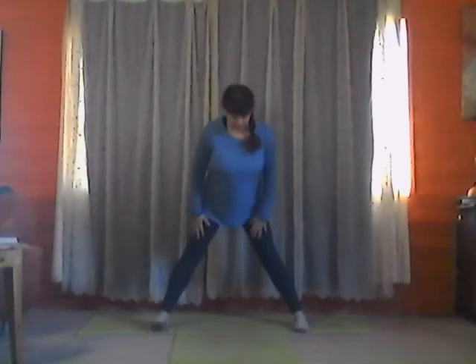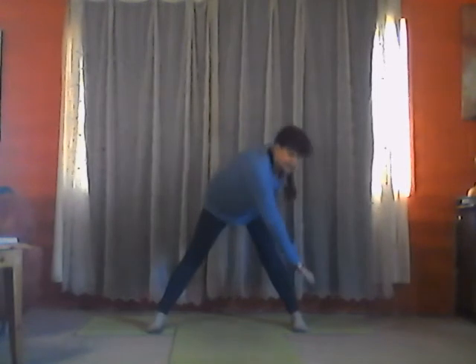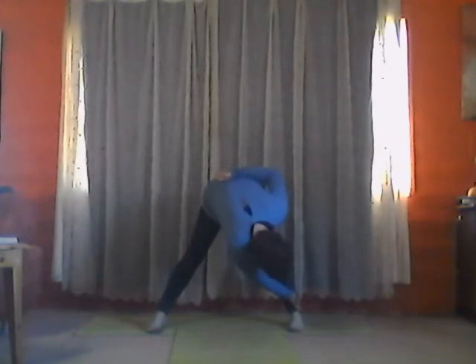I'm going to catch my breath. Want your legs nice and wide now — take them about 10 centimeters on either side of the mat. I'm going to take the arms out sideways, taking the right hand over to the left foot for that cross bend, dropping the left arm on the back, crossing over to the left side. When you do this, make sure your hip doesn't shift — don't drop one side of the pelvis. Keep those hips square and use the upper body to go across.